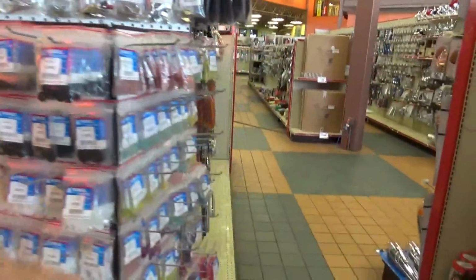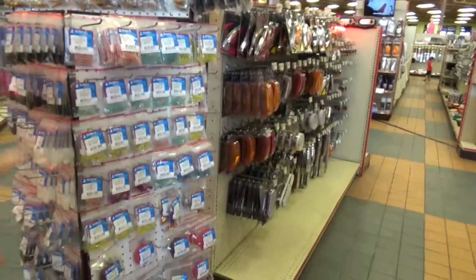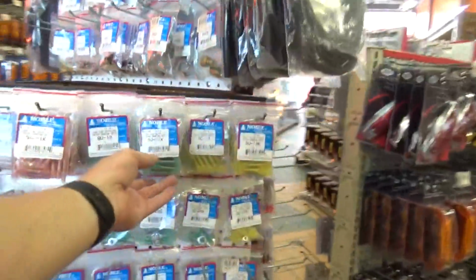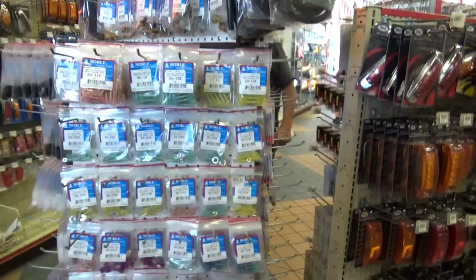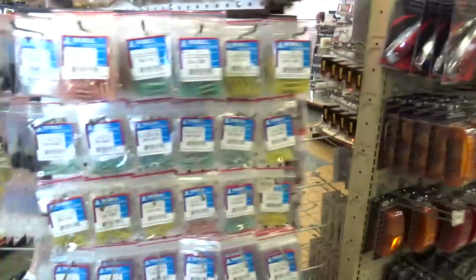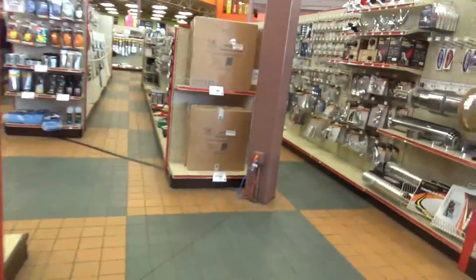Any kind of connectors you want, you know. Heat shrink tubes, butt connectors, which are pricey here, but you can get a bunch of them, you know. And that's what I like to use on my wiring. Heat shrink tube and that, and it won't ever corrode on you. The factory plugs I got are already corroding. So I got to fix that, you know.